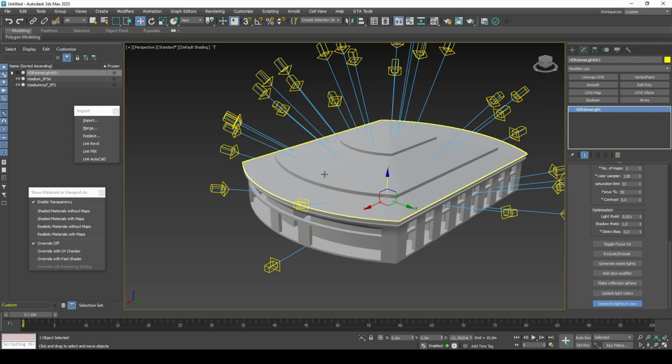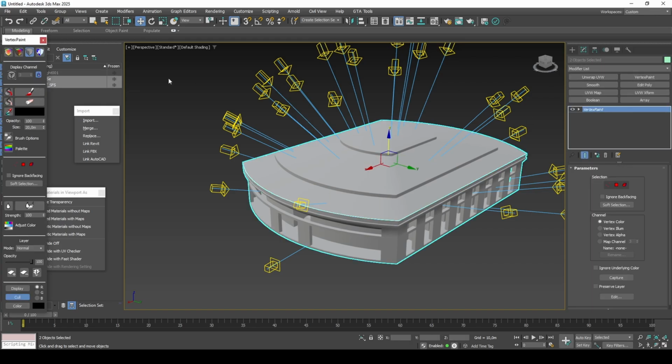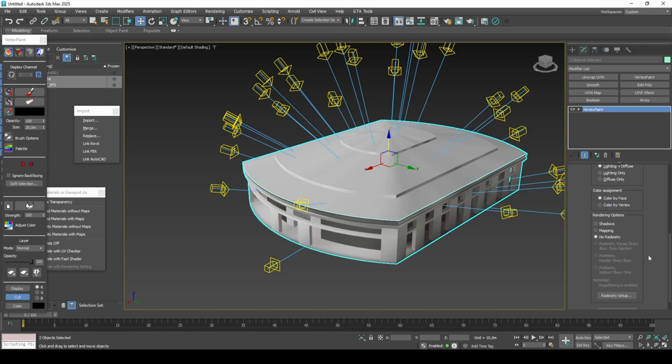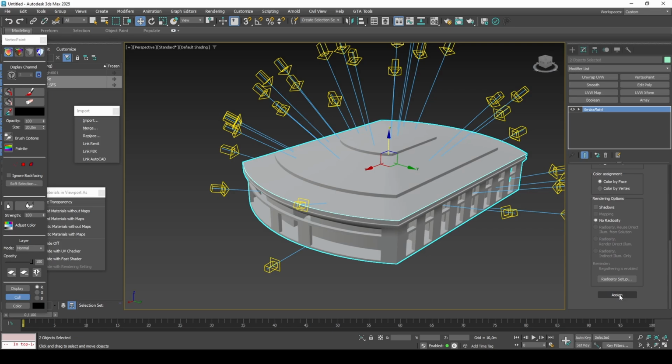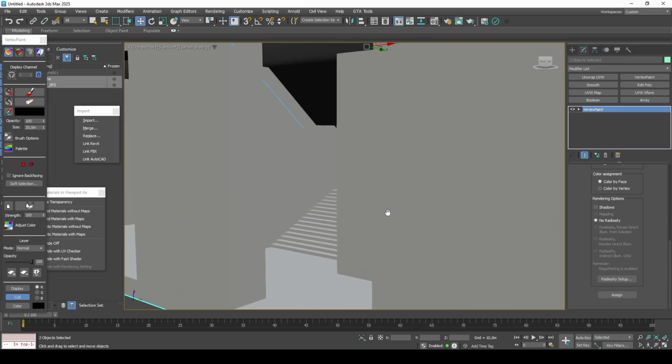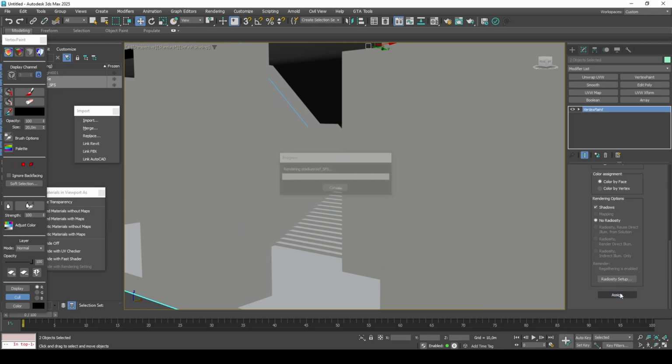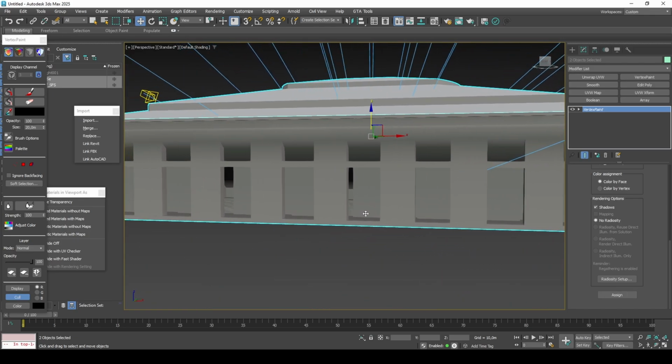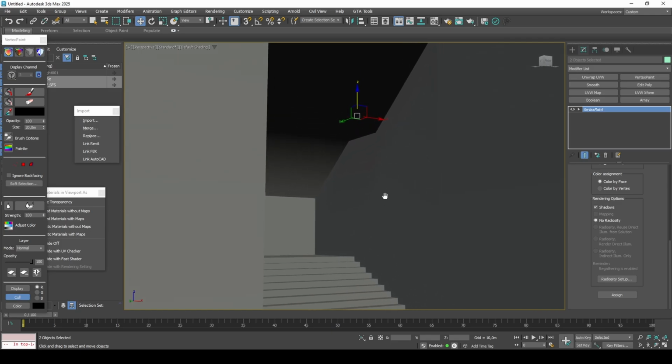If you find you're getting too sudden changes in light intensities and colors, then you can try changing the dome light sampling and other settings. It can also help to blur the image to average out the colors and make any changes less noticeable. I think it looks good enough, and so I'll just assign it to vertex colors. If you want shadows, then you can also include them when assigning. If you're seeing some faceted shading, then that can be fixed by auto-smoothing the mesh.